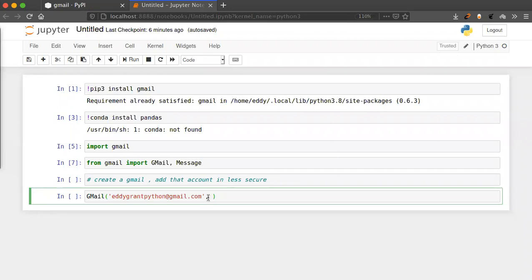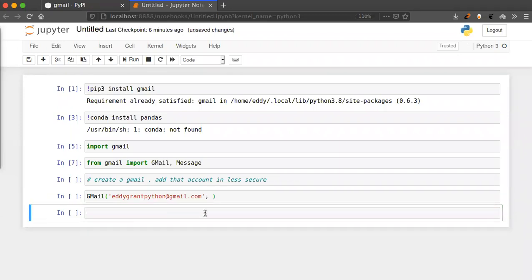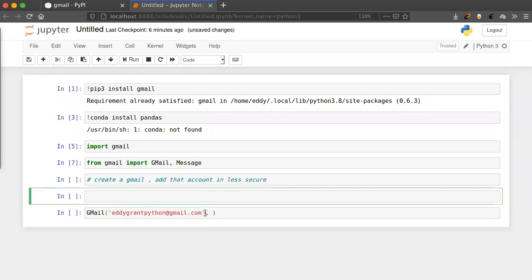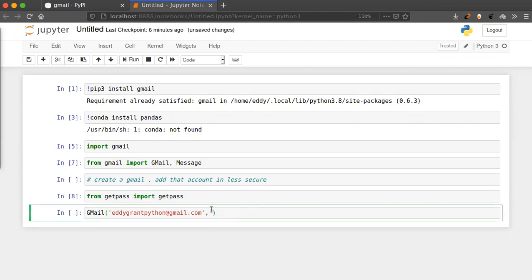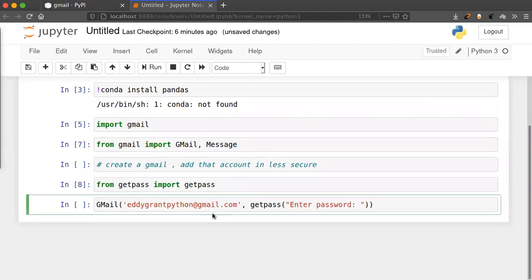For that, there's one more inbuilt module you can simply use, and the module name is getpass. So I'm going to import getpass. What's the benefit of using getpass? If you want to take a secret input from a user, you can simply use getpass there. So I'm going to mention getpass, and inside getpass I'm going to put 'enter password'. Now it will take a password from you, and when you give the password, it will be passed as the second argument of this function. I'm going to store all these things inside one object named email.